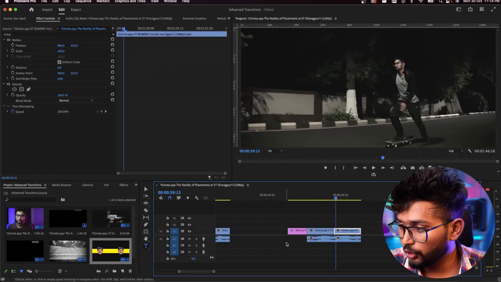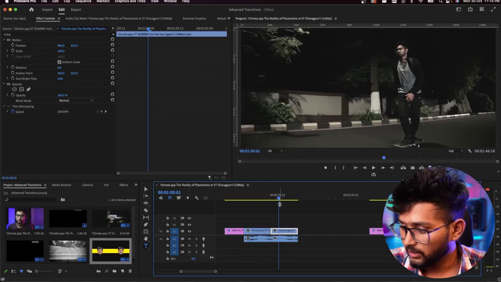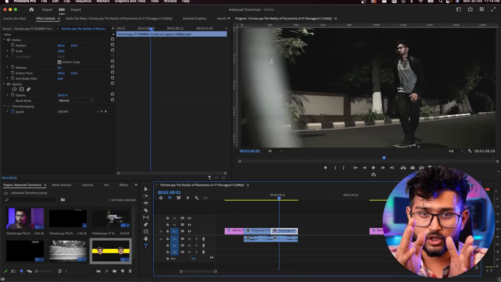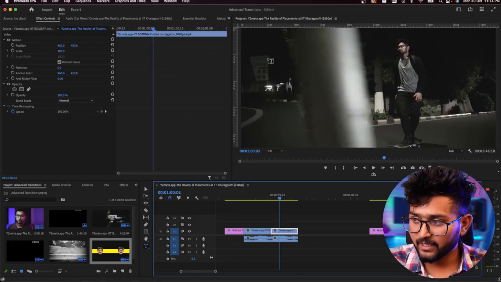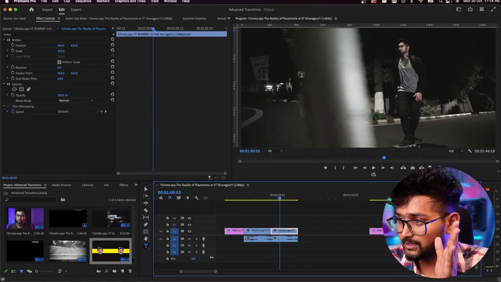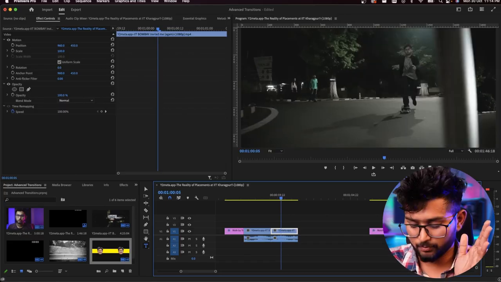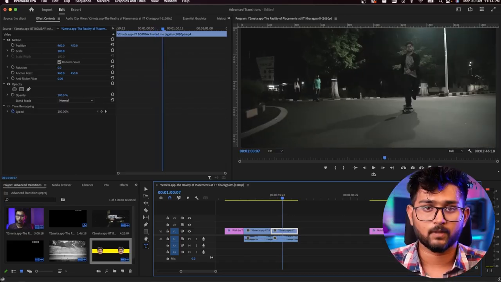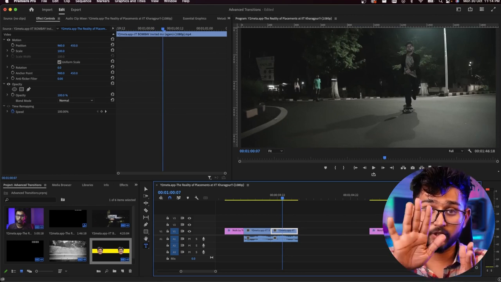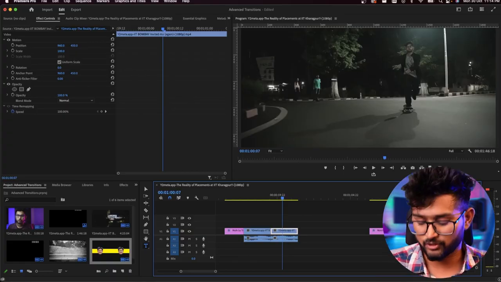For example, if you look at this clip, here you have this slight pole. Now what I've done is, as the pole is moving from left to right, I've masked out this position. Once it's moving out here, I've masked out more, and more, and more. So basically these are two different clips, and I'm using a mask to reveal the next clip behind. That's how you do this transition.